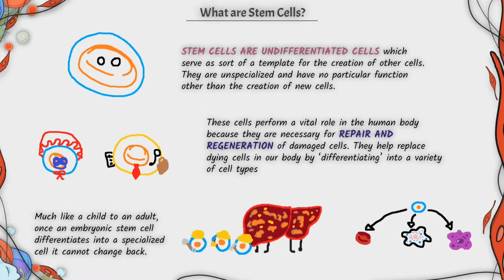The term differentiation refers to the process by which a more specialized cell is formed from a stem cell, leading to a loss of some of the stem cell's developmental potential. This means as soon as a stem cell becomes a specialized cell, the stem cell cannot go back to its original state and must stay as whatever it differentiated into.